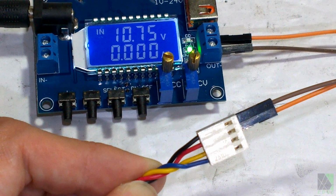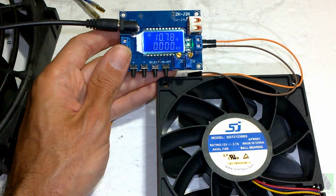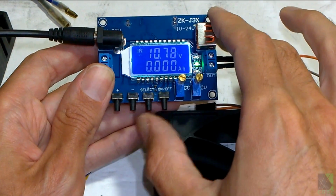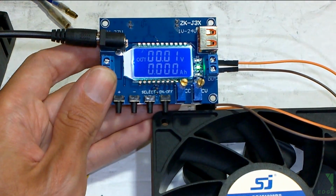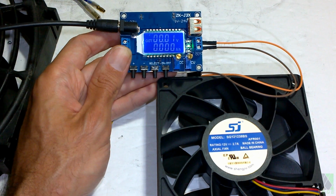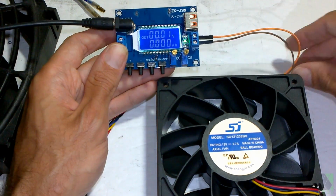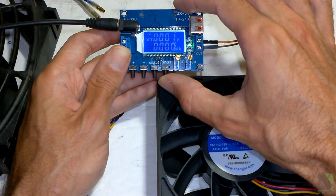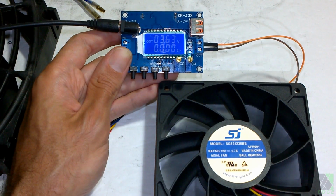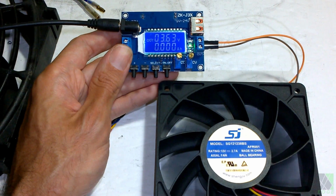Now we can test the fan. Okay, it's a bit risky testing the fan without a fan grill, but I have my solar panels going in. I'm getting 10.7 volts, and if I hit the select button once, the output is 0.01 volts because the DC converter is turned off. But I had already set it to around 3 or 4 volts, so let's just turn it on and see what happens. So I'll press the on-off button. Starts right up. 3.6 volts, it's able to run, it's able to start.